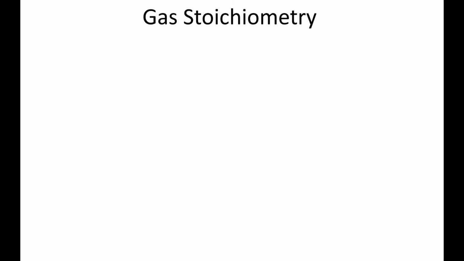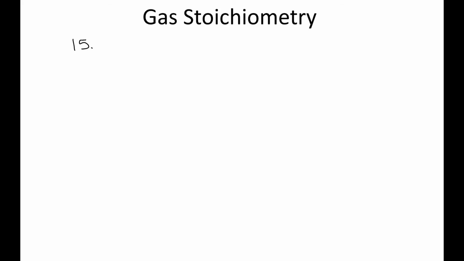What volume of octane is needed to produce 15 liters of carbon dioxide at STP? Okay, so when you're talking about gas stoichiometry and you see STP and it's volume to volume, if you remember, that's the simplest one. That's kind of like going from moles to moles, because you use a volume ratio rather than a mole ratio. It means the same thing. It's just you put the L there instead of mole.